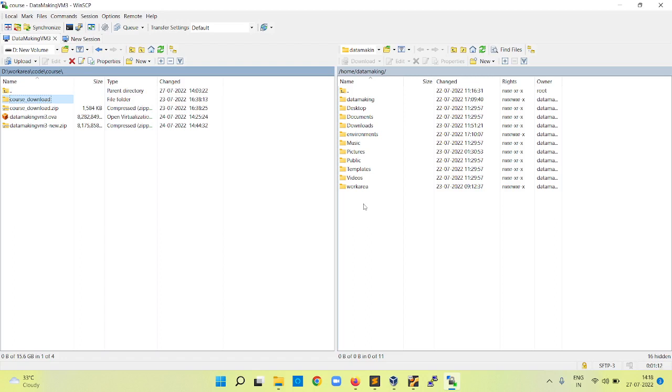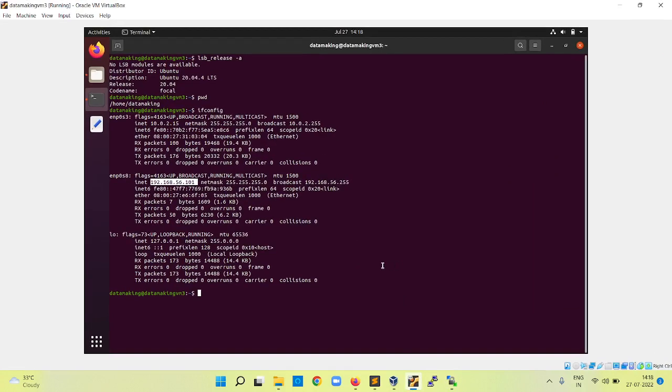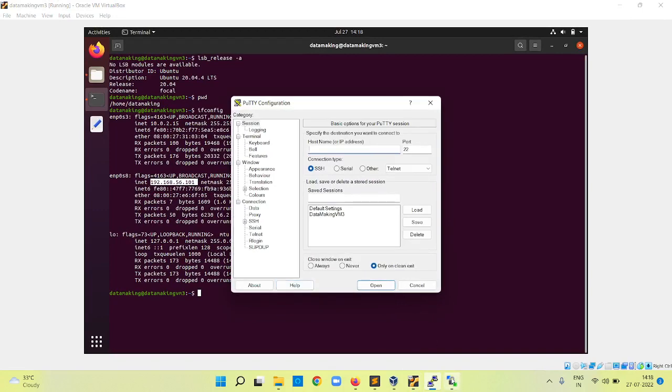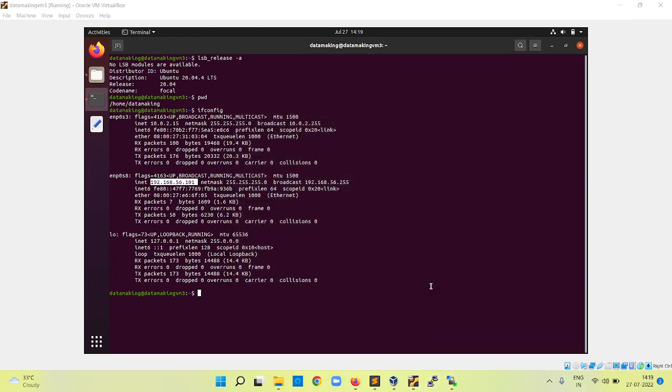I hope you understand these steps to configure the virtual machine on your VirtualBox VM manager, and to install utilities like putty and WinSCP to connect to that virtual machine. You can also connect to a virtual machine directly and type your commands. If you want to copy and paste commands and start working, you can connect using putty.